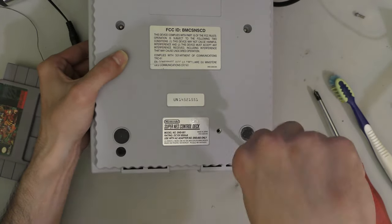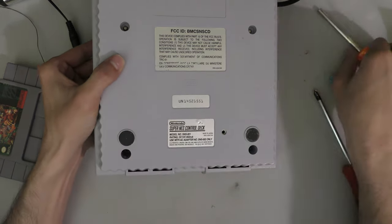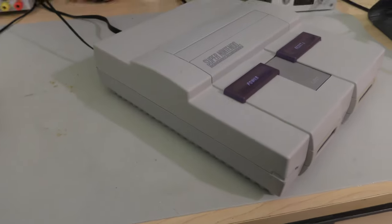And I was going to Retrobrite one and replace the old one that was burned, and I just forgot to do that. So I'm just going to add the one that came with this console back, so you can see that it's still there. But I really like how this console turned out nonetheless.